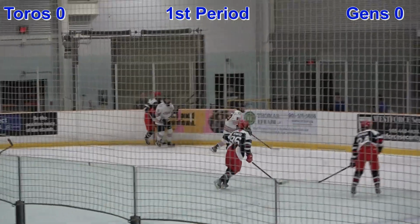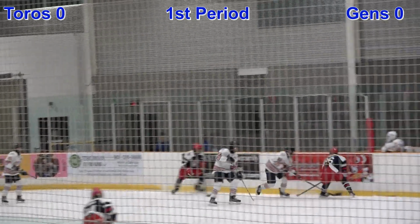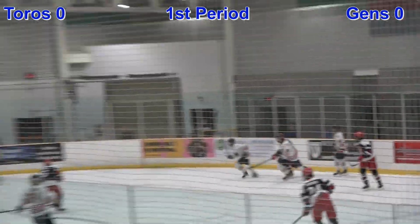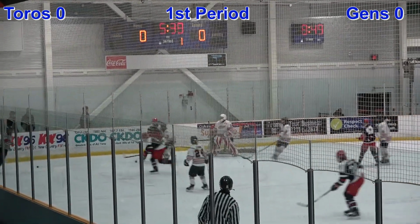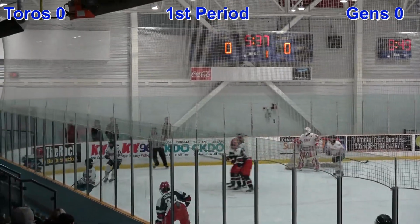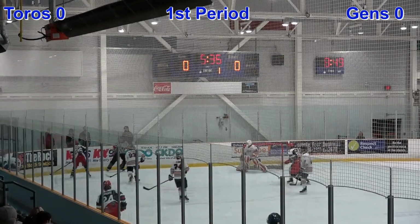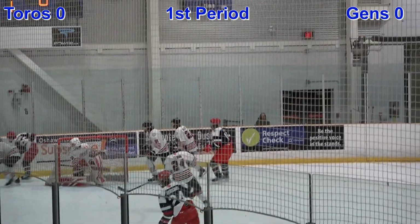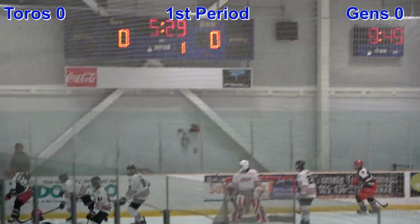From their left corner, trying to win the battle over here. It's kept in by Aiden Howard from the line. Right in front of the net it goes behind the goal now. Hodgins waiting for a pass back to the blue line. It'll be Howard again from behind the net to try and start things. Along with Shaw coming in here.